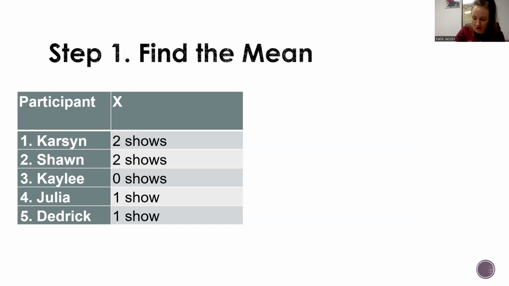If you said X bar, you are correct. So you'll see here on my worksheet, I'm going to go ahead and write X bar. I'm going to go ahead and write our formula. We remember which is the summation of X divided by sample size, which our symbol for sample size is lowercase n. So I'm writing out each of my steps.